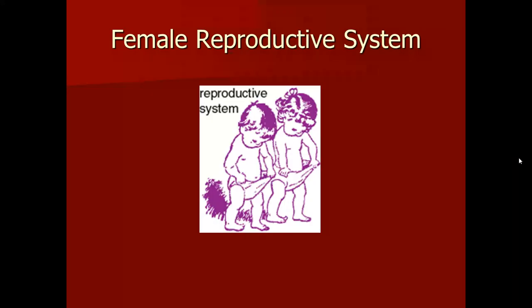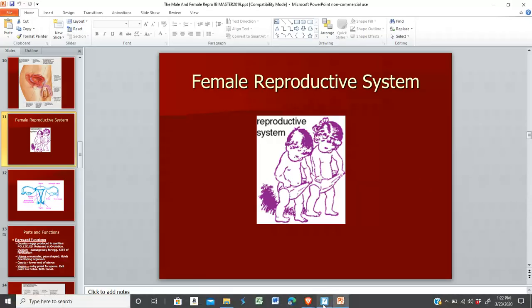a diagram of the reproductive system, not draw. And annotate, again, means label parts and add notes for their functions. So we'll do the parts and functions here. First, let's annotate. Go to the smartboard.